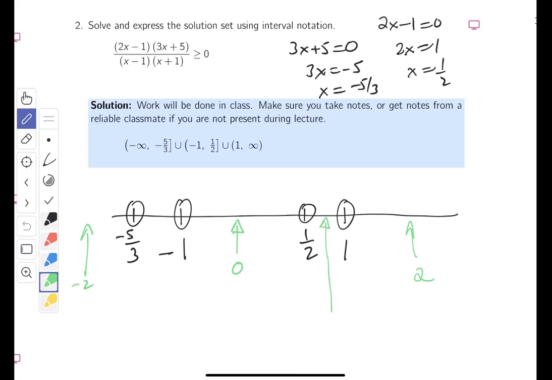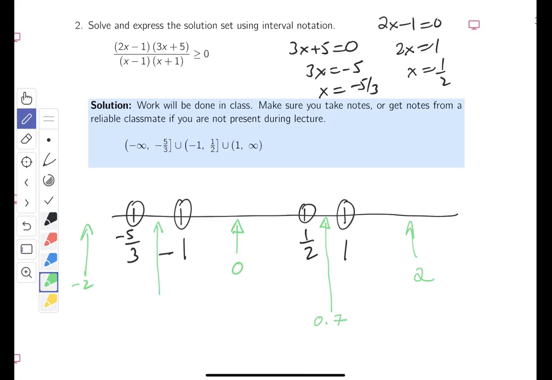What's a good number between 1/2 and 1? Well, I'm going to use a decimal. So 1/2 is 0.5 and 1 is 1. So I'm going to say 0.7. All right, here comes the killer.